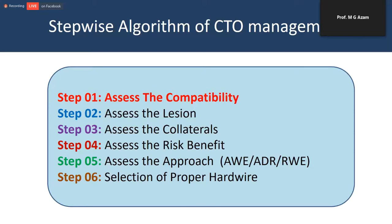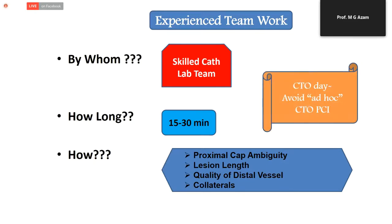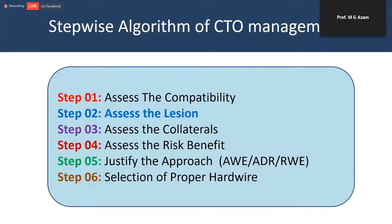If you look at how we assess the feasibility, experienced teamwork is needed, and a skilled cath lab team should evaluate the CTO procedures, and it should be maintained for at least 15 to 30 minutes. How can we evaluate? We should look at proximal cap ambiguity, lesion length, quality of distal vessels and collaterals. Then you should consider it is not on an ad hoc basis. It should be an elective procedure. Then you go on to assess the lesions.